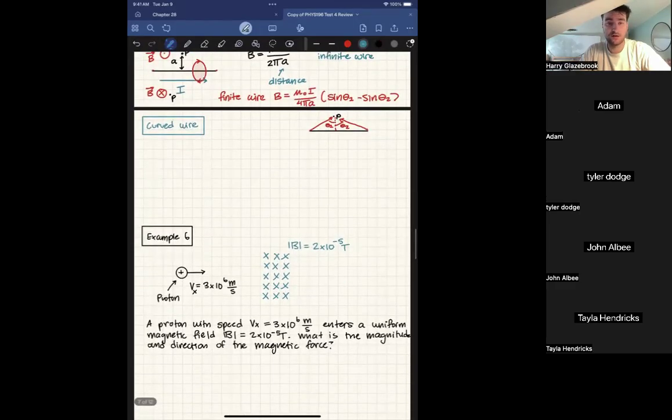So next there's the curved wire. For finite wire, the direction of the magnetic field is exactly the same because current just flows this way. If I did my right hand rule, let's say the magnetic field will be out of the page here and into the page here. So if your point's up there, it's into the page. If my point's down here, yeah. So it's the exact same thing for infinite. Doesn't change.